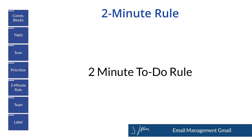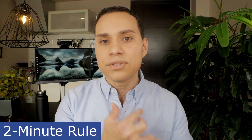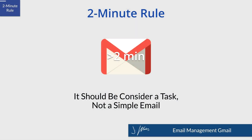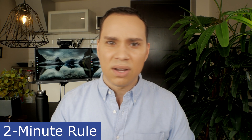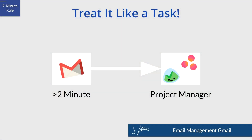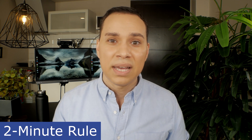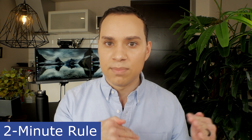Tip number five is following the two-minute rule. If you cannot respond or take care of an email in under two minutes, then it should become an actual task. For all those administrative emails — a bill or a subscription expiring — if I can't quickly log in and pay for something, or if it's a broken piece of software and I have to talk to somebody on my team, I'll take that email and forward it to our project manager. We now use Basecamp, but it doesn't really matter what project manager you're using — if it's going to take more than two minutes, it should be a task or a project, not something you handle in email.